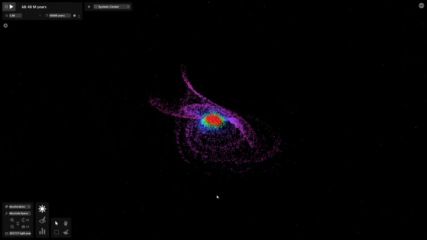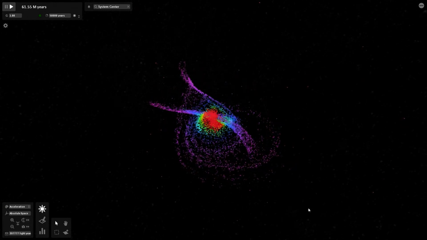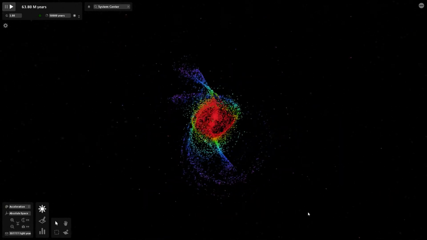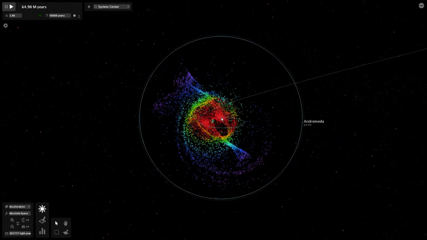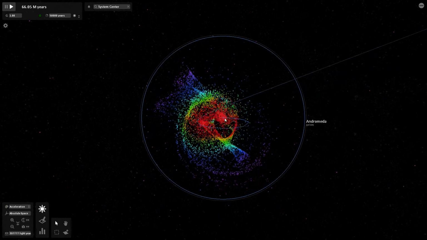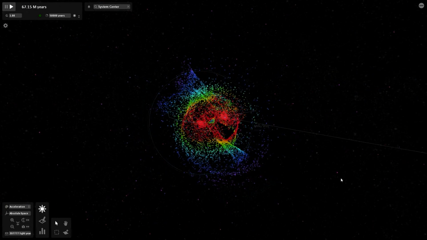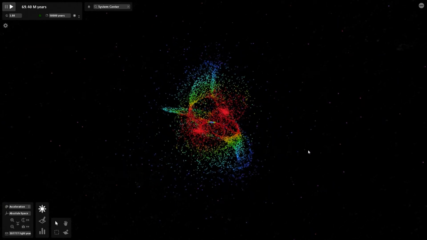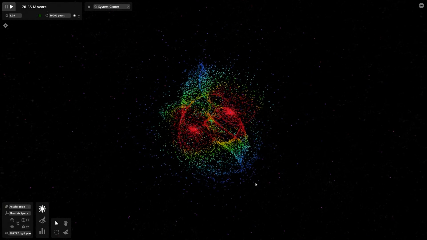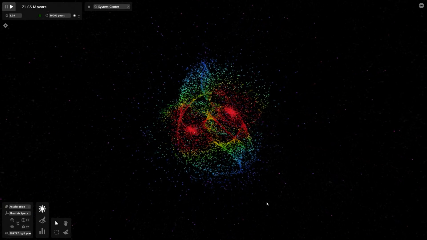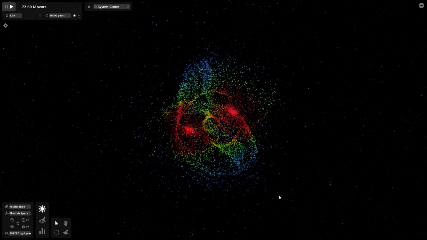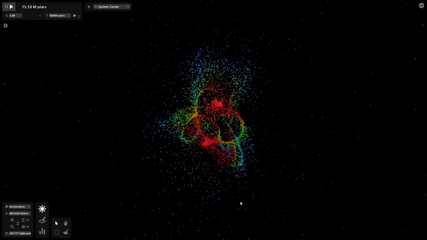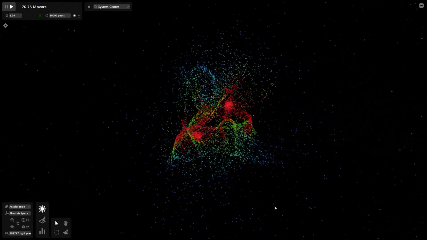And now we have the huge collision in the middle, and from this point everything falls a little bit apart and goes in other directions. Our Andromeda galaxy still has a center, and the Milky Way still has a center, but a lot of their stars and systems are falling apart, because all these dots here are stars. There's a lot going on, and a lot of different galactic gravities are interacting here.